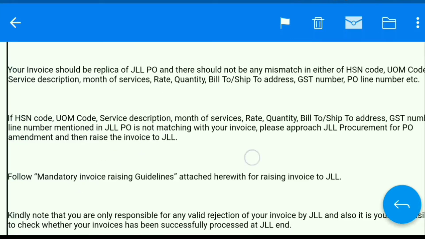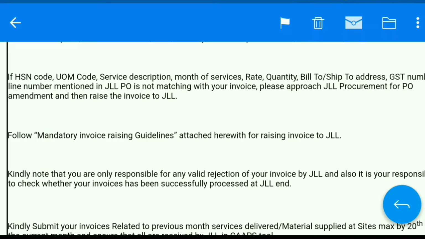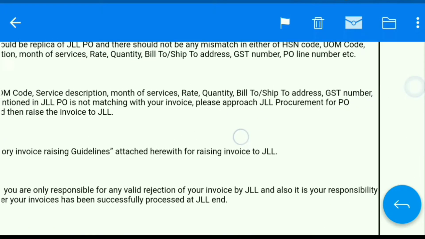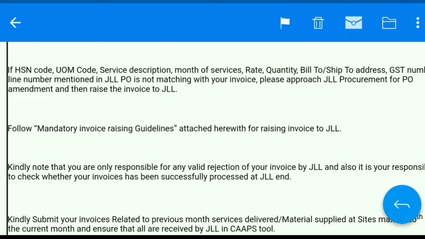If any of these mentioned in the JLL PO is not matching with your invoice, please approach JLL procurement for PO amendment and then raise the invoice to JLL.